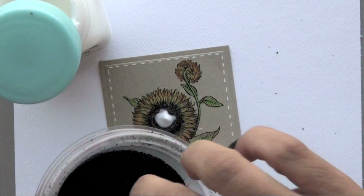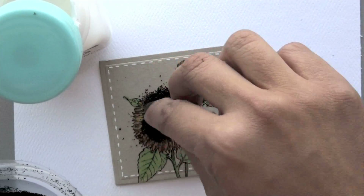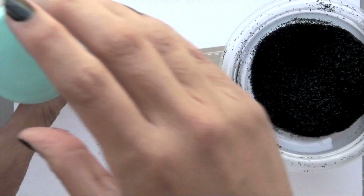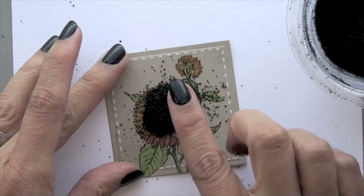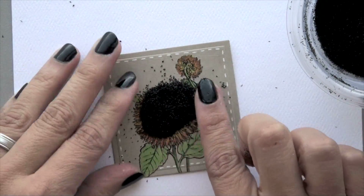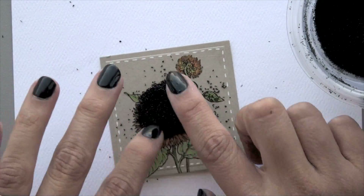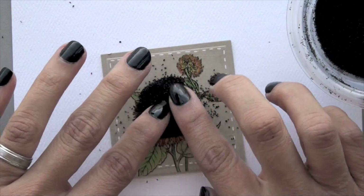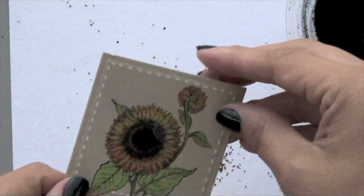Then go ahead and take some Flour Soft and sprinkle more than you need because the excess you'll always be putting back anyway, so you're not wasting anything at all. And then you're just going to basically mush it down. Just kind of put it into the glue so it sticks to the glue, as I'm doing here. Just make sure you get it all down in there. Then tap off any extra.